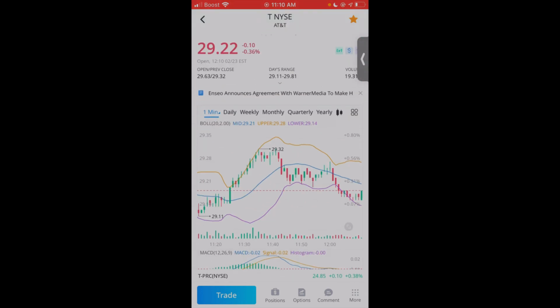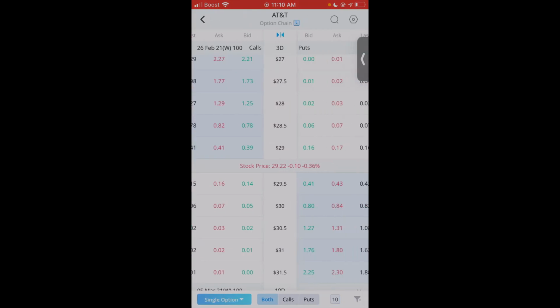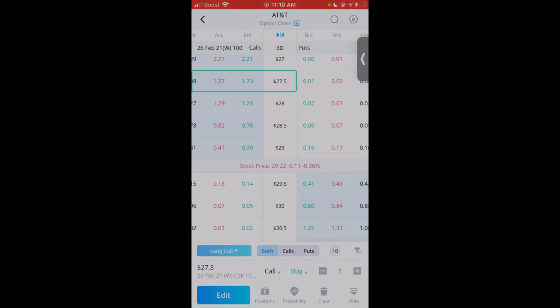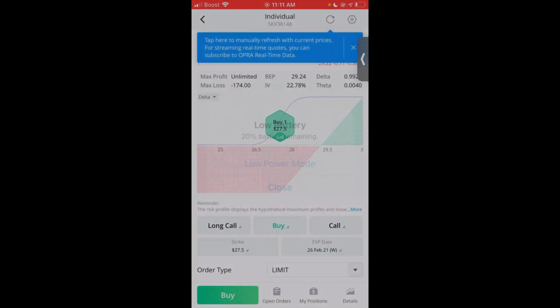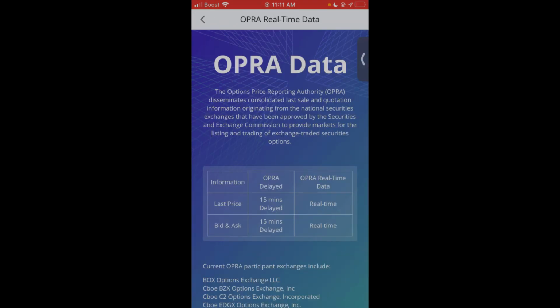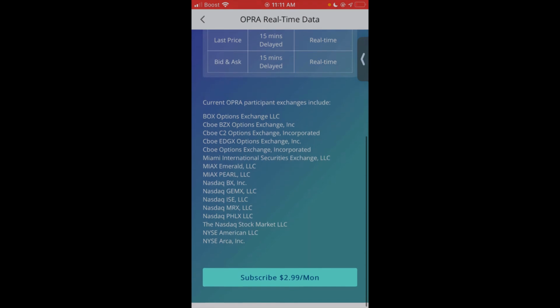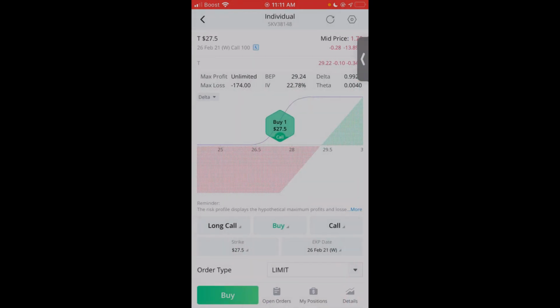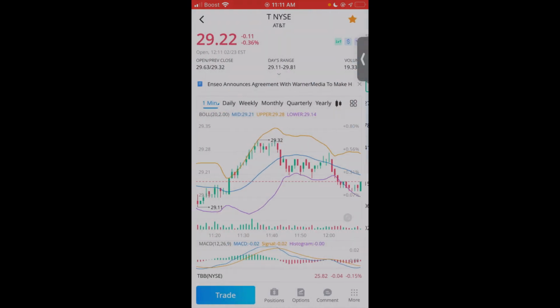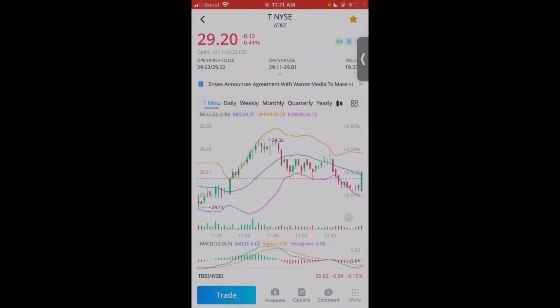One thing I forgot to mention about options is that you do have to subscribe to real-time data. I don't know if there's a way to get it for free, where if you have a certain amount in your account, then you'll get it for free. But on my account right now, I don't have real-time data, and for me to get it, they want me to pay $2.99 per month. So unless there's a free way to get that, which there probably is, that's definitely something to consider, because obviously you don't want to pay just to get free data.